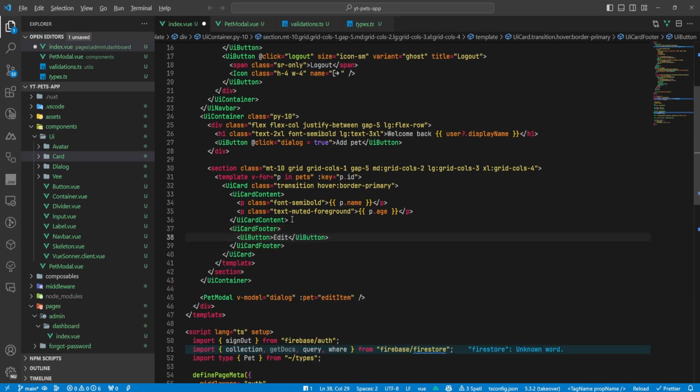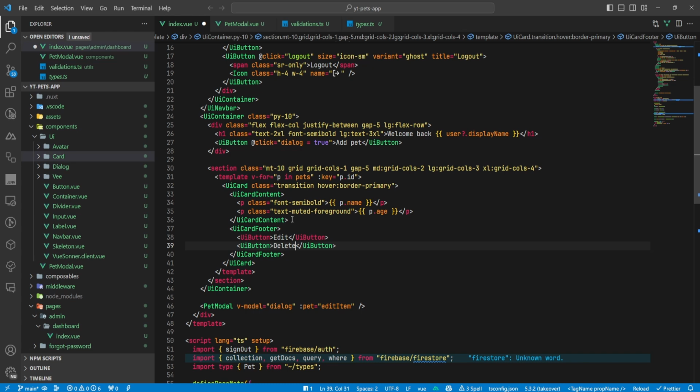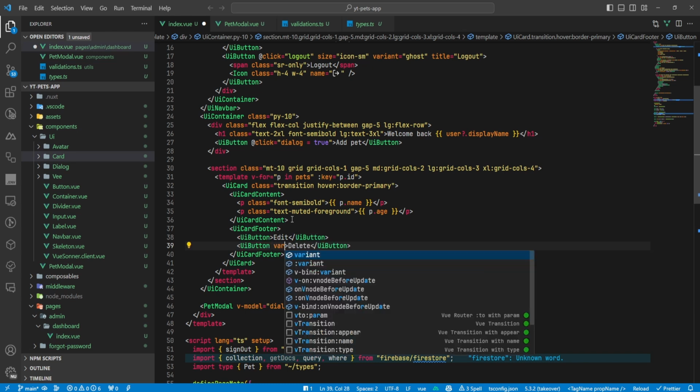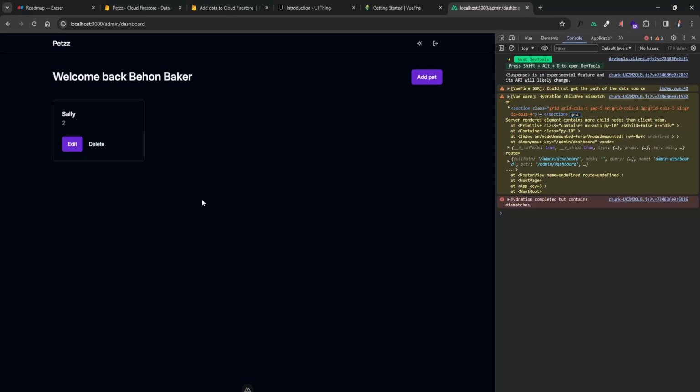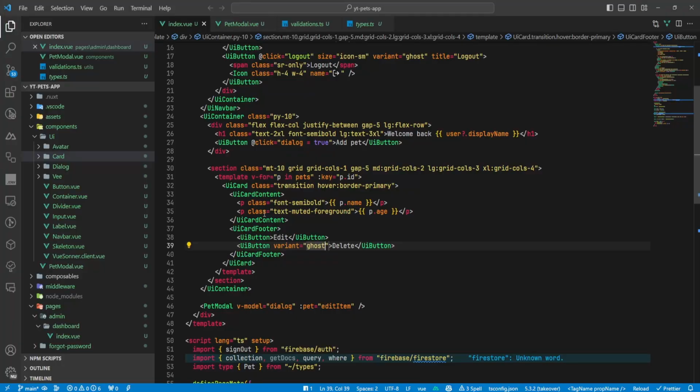Let's say edit, and one should be delete. I'm gonna make the variant of this one ghost. Let's save that, see what it looks like. And these are too big. Let's just make them smaller in size. Size SM. Let's add a gap between the two buttons.